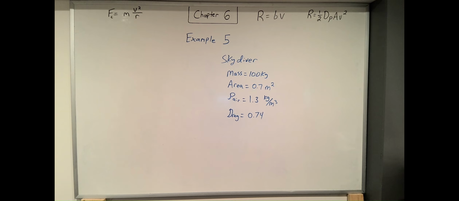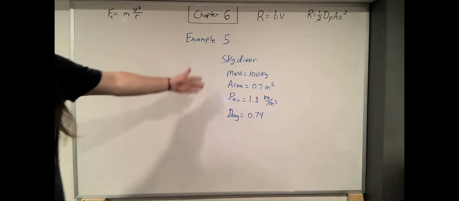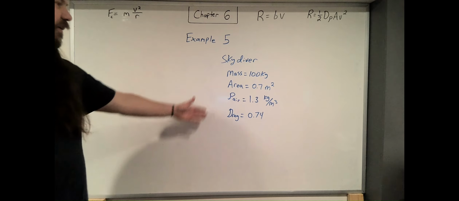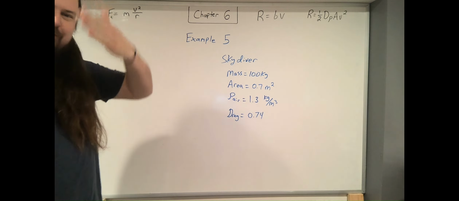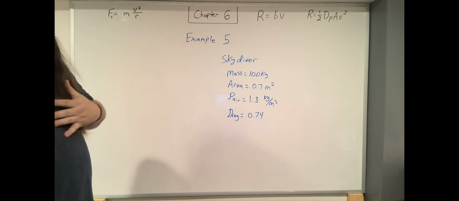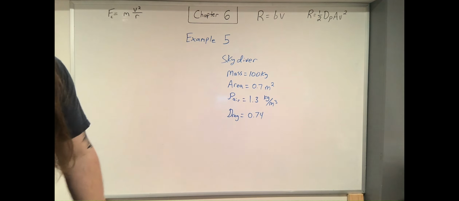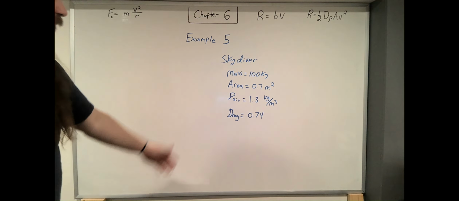And so for that, I just turned to Google. I look up the average mass of a human. The average mass of a human is around 100 kilograms. I look for the surface area of a human, how much surface area is in the frontal area of a human. So this would be traveling stomach down towards the earth. And it told me it was 0.7 square meters. So I'm going to go with that.